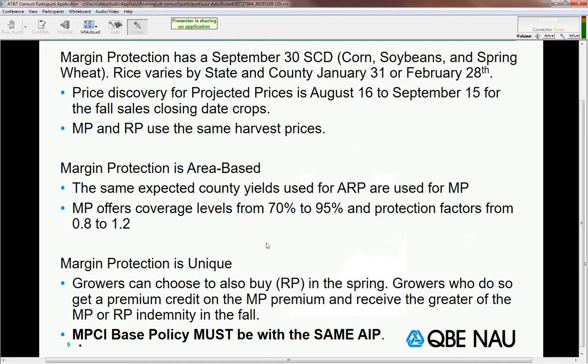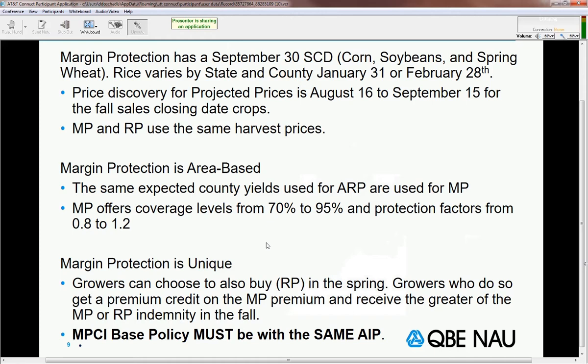I caught a lot of people by surprise when this product first came out in 2016, but it's very important now for agents and producers to know the product is available, understand how it works, and have the ability at least to look at this program with their crop insurance agent prior to the September 30th sales closing date for corn, soybeans, and spring wheat.